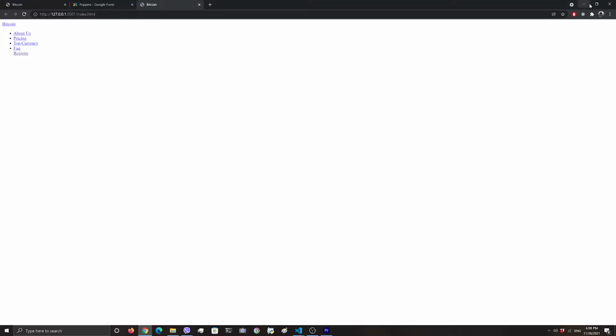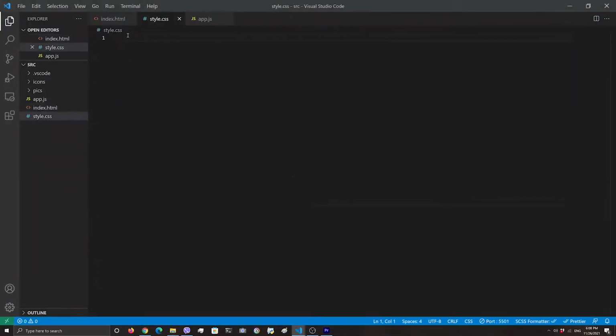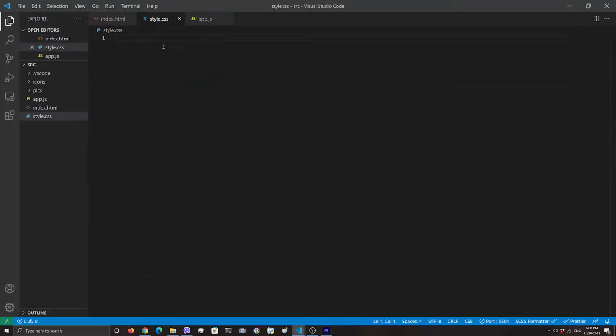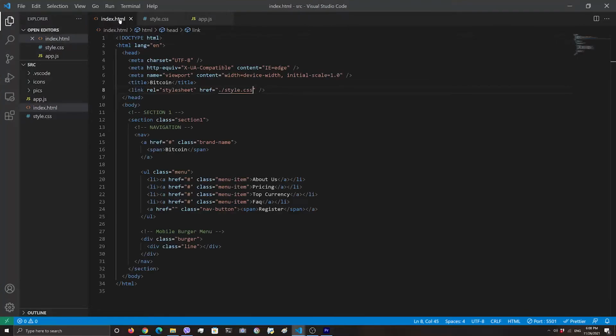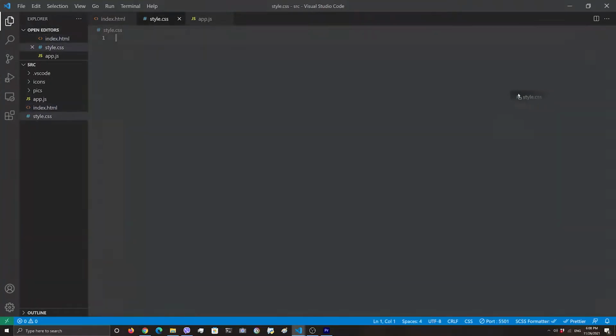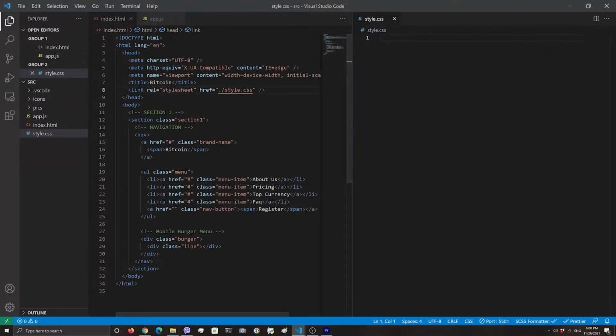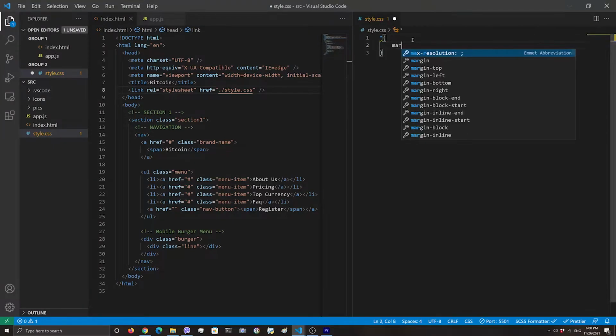Okay, now we're gonna link the CSS here, style.css, and we're gonna style the navigation bar. I'm gonna put it right here. Let's do some global styling first.